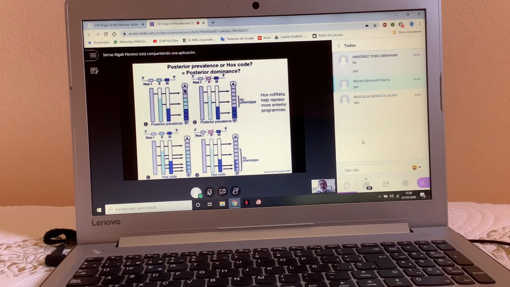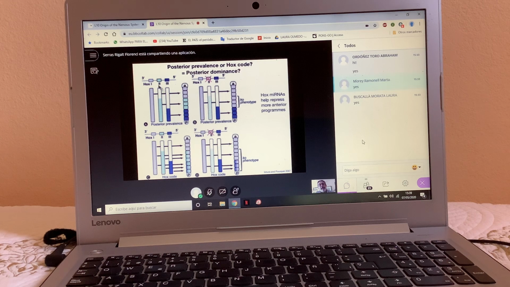Now, what does that mean? It means that in those three segments, the phenotype in normal conditions, where there is no mutation, is going to be gray. In those 3, it is going to be green, because gene 2 is dominant over 1. It is a little bit more posterior, more towards the 5', so it's going to be dominant. And this one is going to be blue. Why? This is going to be blue because it is dominant over the other 2.